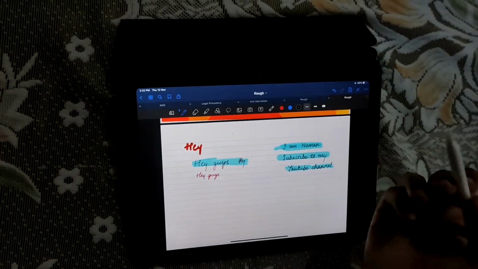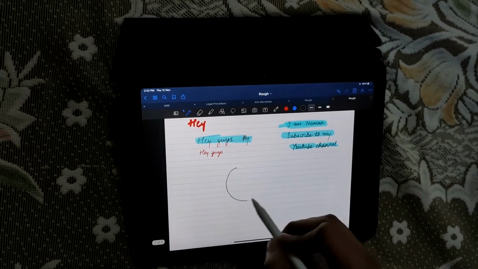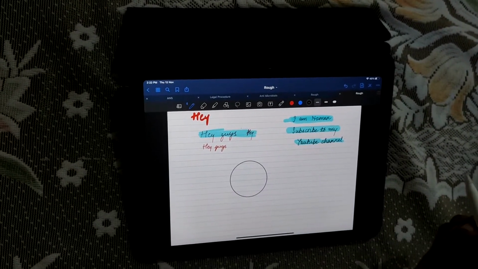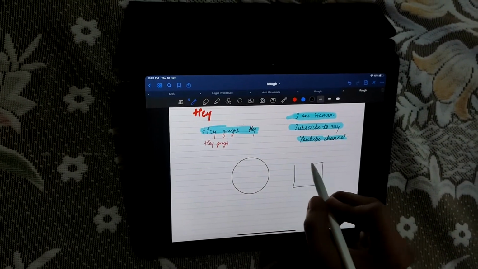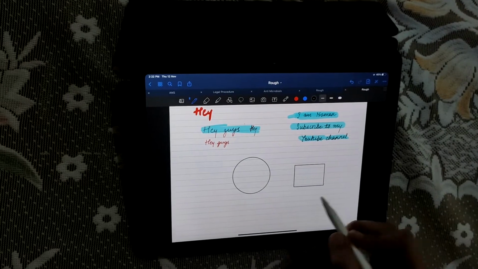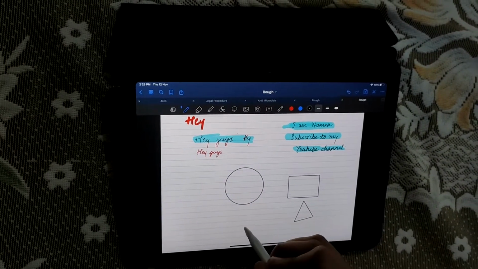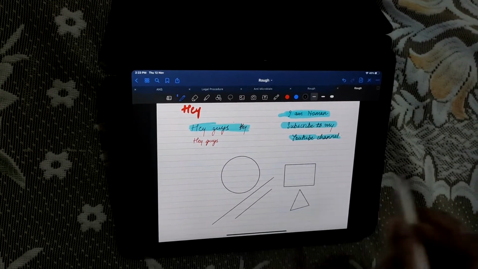And about the shapes, if you draw a circle and you just hold it, it will automatically perfect it. Same for the square, rectangle, triangle, and lines.